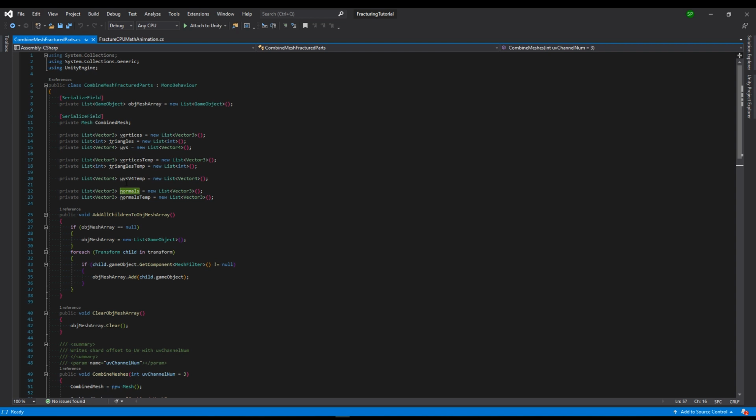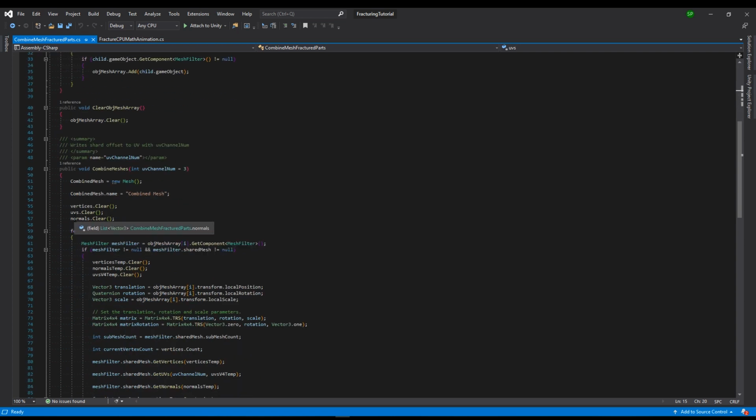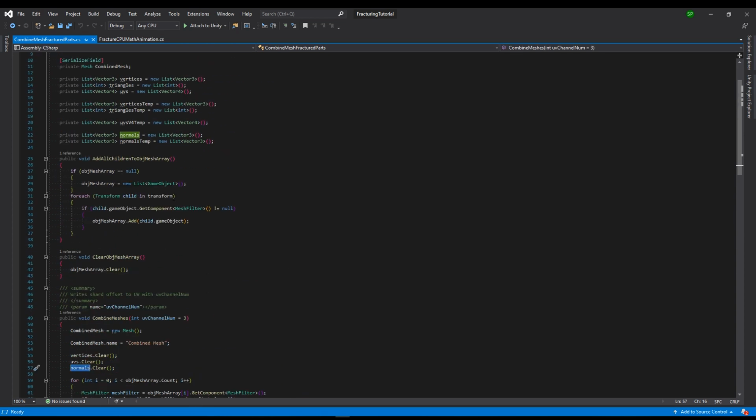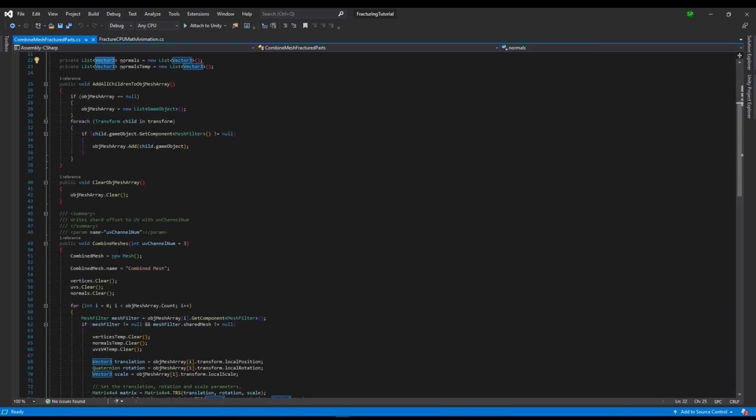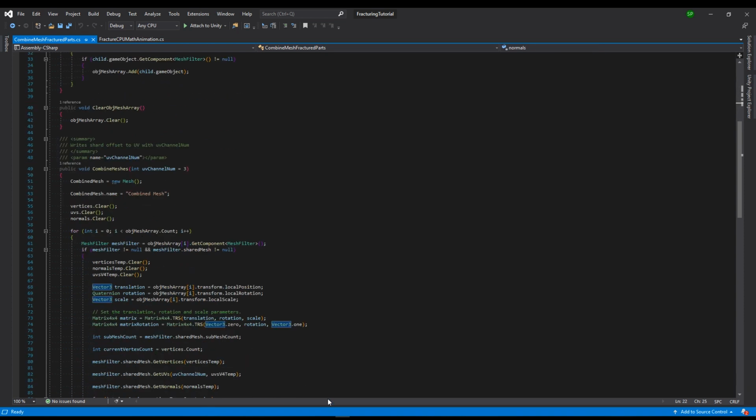Vertex is a vector 4, its position. Triangles is the index of a vertex. UV is a vector 4. We will write to it, and normals is a vector 3. The normal is a direction of the surface, where it looks, and it's used for lighting calculations in the shader.